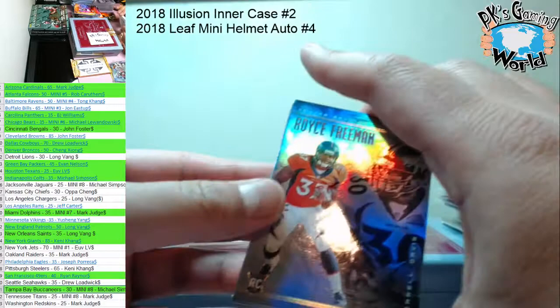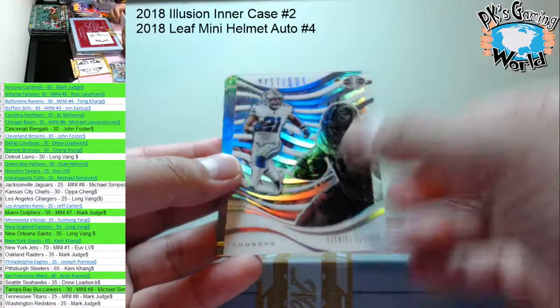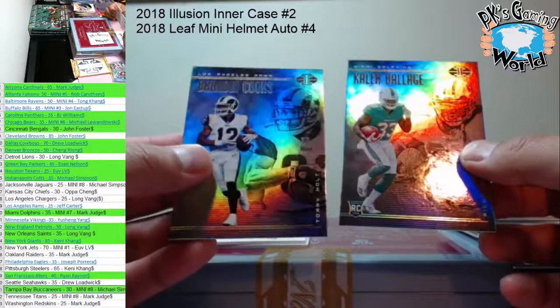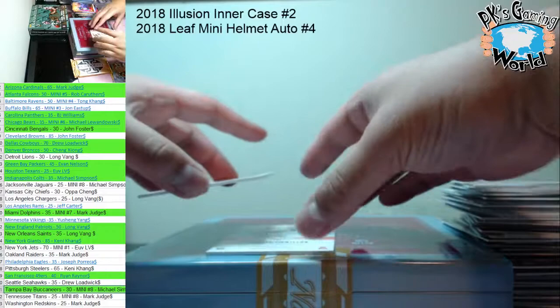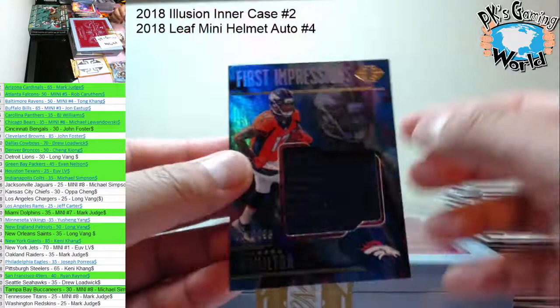Royce Freeman. Derek Carr. Jamal Williams. And Ezekiel. Kalen Ballage and Brandon Cooks. Still a sweet card. All right, guys, and our last hit. We have DeSean Hamilton. Man, Broncos doing really well. First impression, 493 of 499. First impression, jumbo patch. Goes to the Broncos.